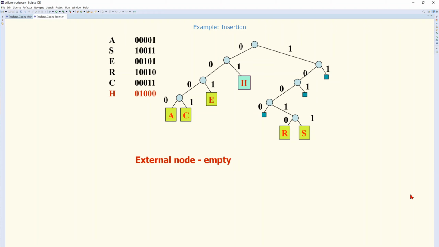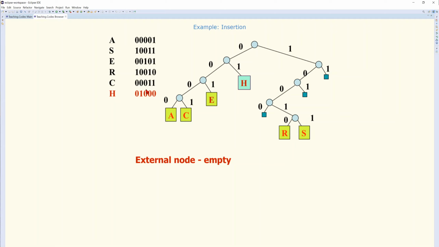Now let me show once again. This is the tree we have in hand. Now I'm trying to insert H. H starts with a 0, but A also starts with a 0, E also starts with a 0.